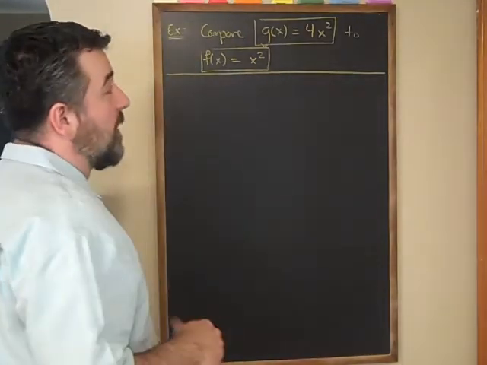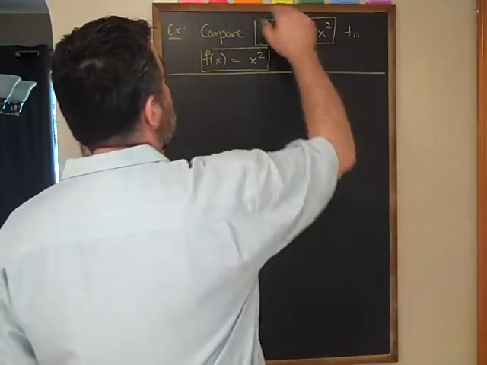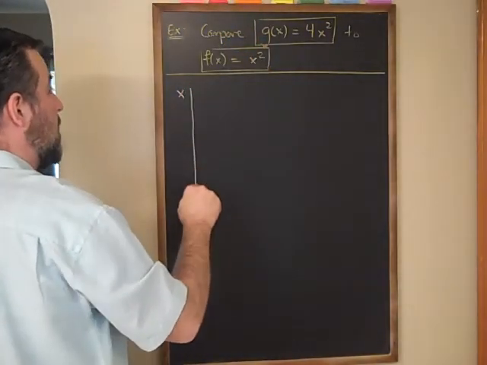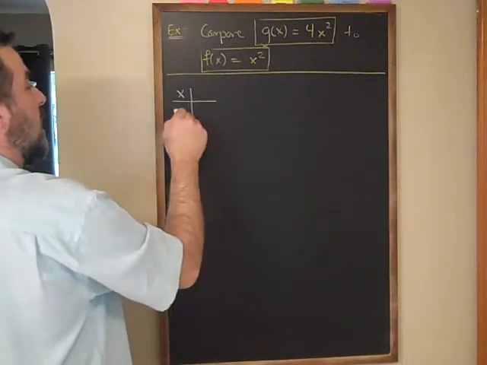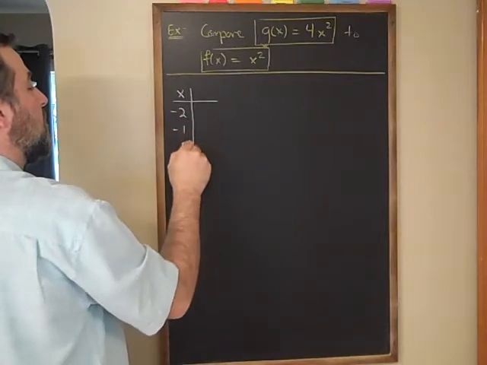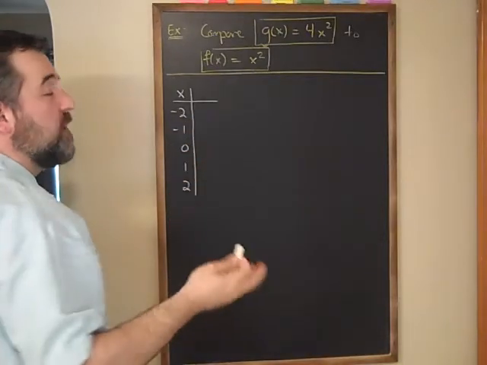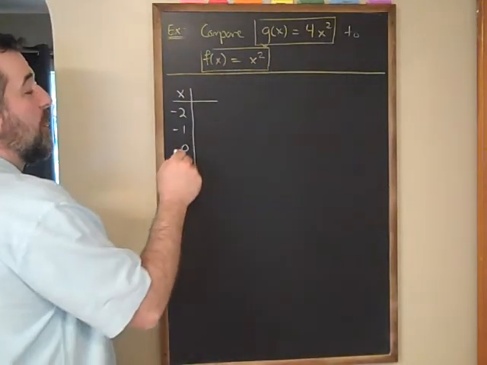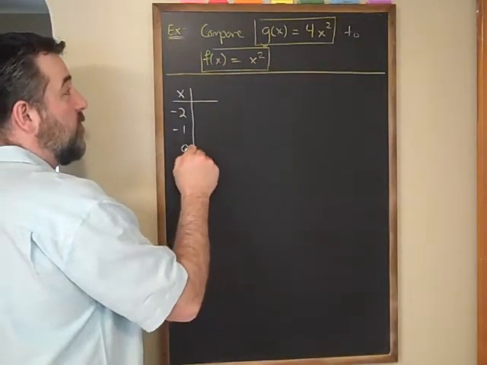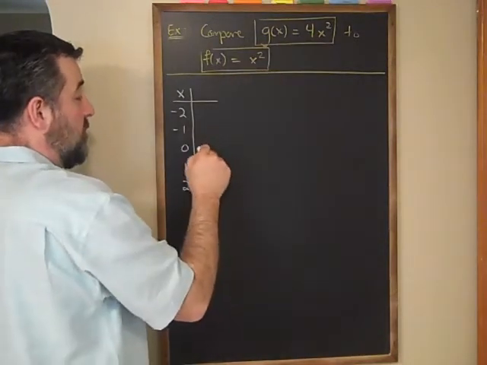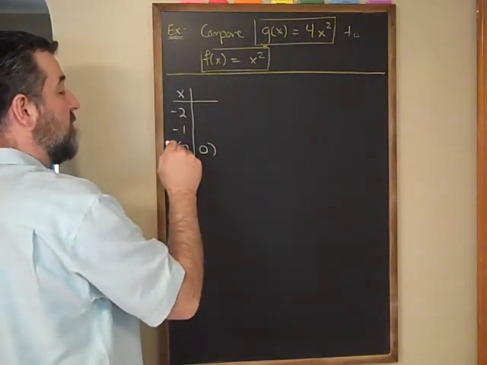So since we're going to compare the graphs of these, what I want to do first is make a table of values showing what g of x is. And I'm going to again put in values that range from -2 to 2. And that's what I'm going to ask that you guys do whenever you graph your parabolas. This point 0, whenever we put 0 in and square it and get 0 and we multiply it by 4, you get 0. This point is going to be your vertex point.